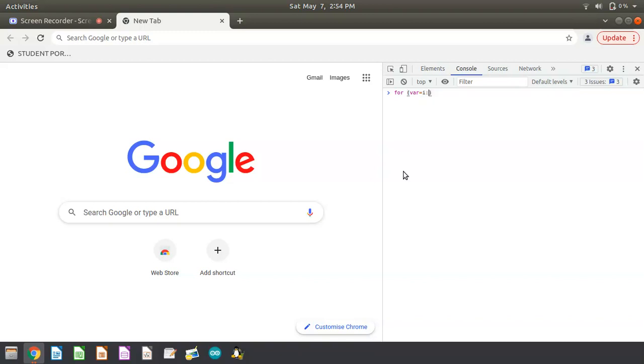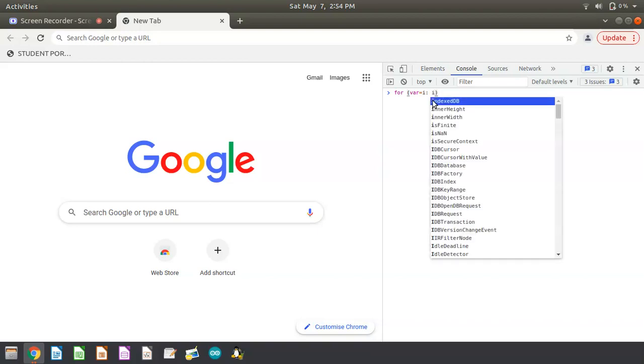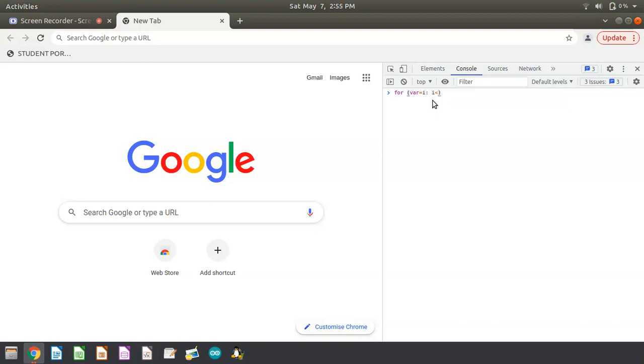Now you have to give a space, i less than 300. So i less than 300 means that you have to repeat it, for example, 301 times.